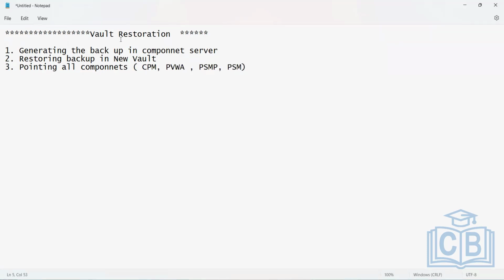So this is basically a three-step process. We are generating the backup in the component server, and restoring the backup in the new vault that we have created.